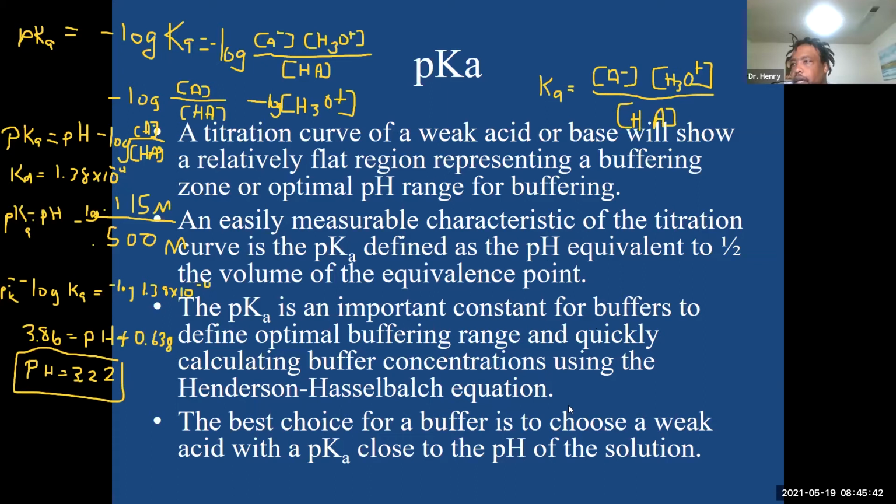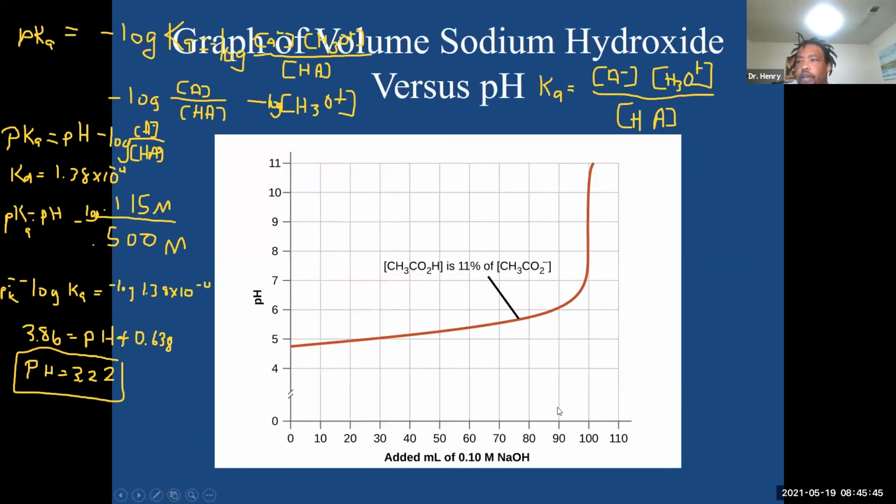Okay, so the Henderson-Hasselbalch equation. This is just showing you, here's your pH. This shows you how flexible it is as we keep adding sodium hydroxide, and we see that the system is very, very buffered. You get very little change. Look how much change you would get over the addition of a very strong base. So that just shows you the concept of that resistance.